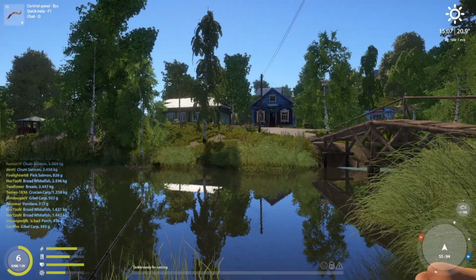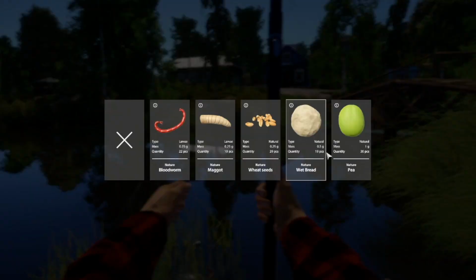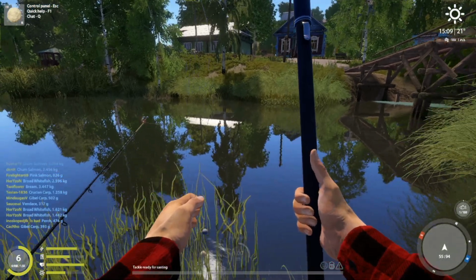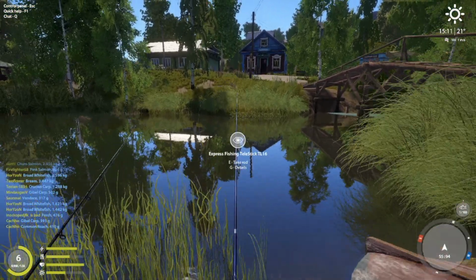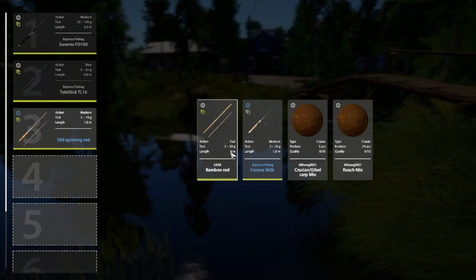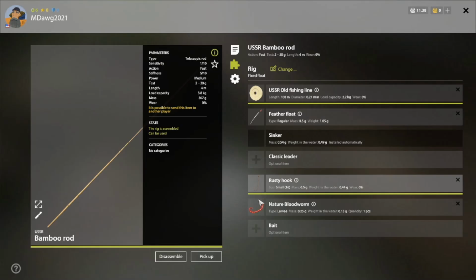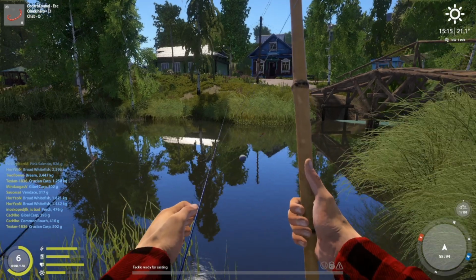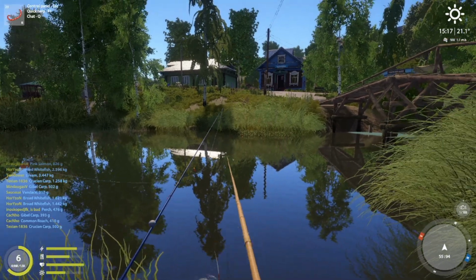Whatever is happening here, it's not working. Let's go to 1 meter depth. Let's go to bread. Get it a little farther out here. And we will try bloodworm on this one. It's also at 1 meter, which is fine.